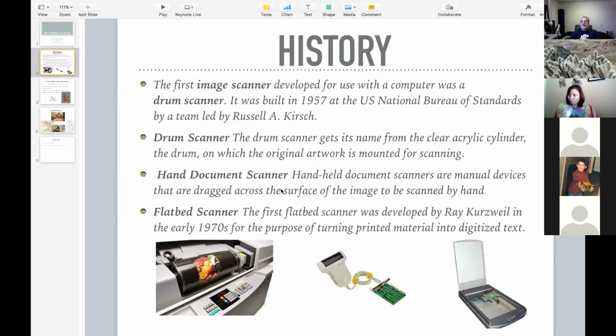I'm talking more about the flatbed scanner, which took until the 1970s for him to create. I've never used a drum scanner before, so I don't know too much about that. I can only afford a flatbed scanner, so that's what I use.